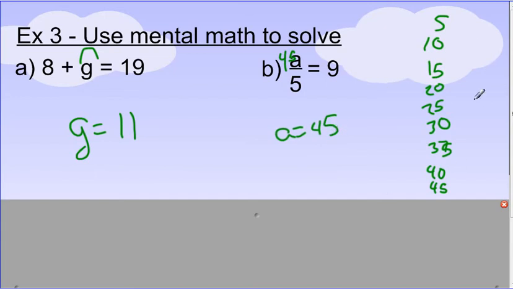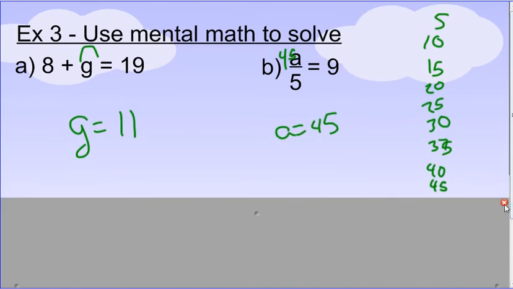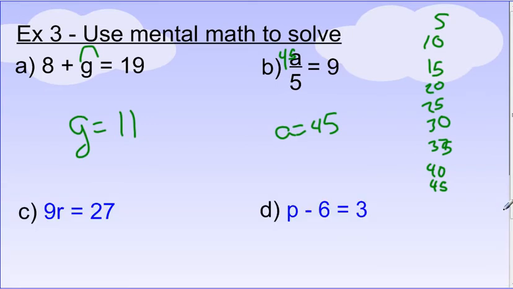This is mental math. Now, we're going to see when we get to Chapter 3 a much easier way of solving these problems. And it's a very structured way of solving the problems. But for now, we're just kind of easing ourselves into it using some mental math. Here are 2 problems for you to try. Some nice easy mental math, C and D. Go ahead, pause the video, do these 2 on your own. When you're ready to continue, hit play, and we'll go through it together.